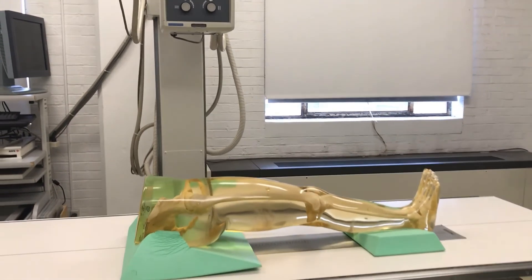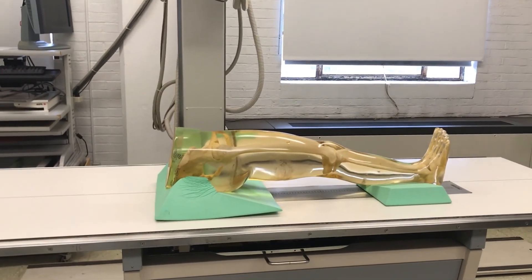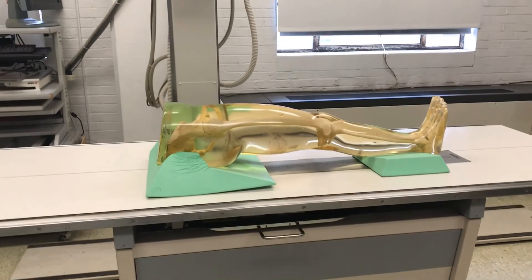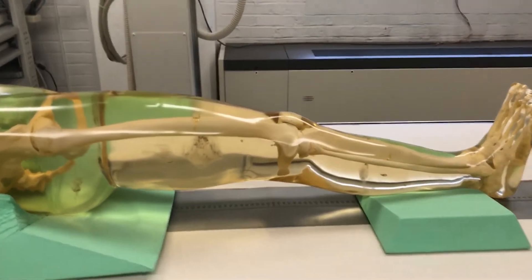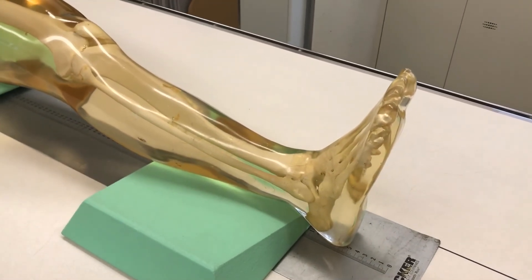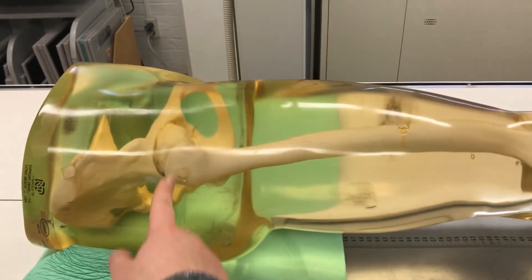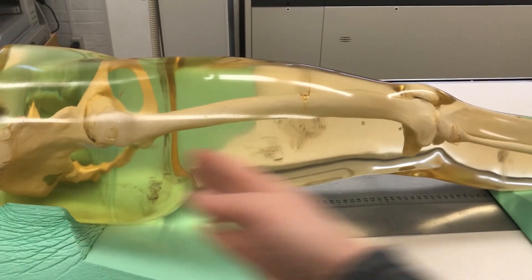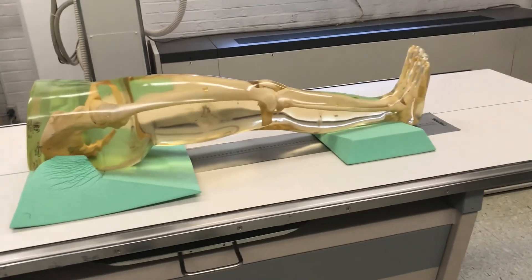What you're gonna need to do first is speak to your patient. Explain to them that it's really important that they stay still and not move around during this study. We mainly do leg length discrepancies — upper extremity is also a possibility. You're gonna have your patient on the table and place the leg length ruler directly underneath their leg on top of the table, making sure there are numbers both at the ankle joint and at the hip joint. It doesn't matter which direction you go, but I like 100 at the top and zero at the bottom. You may need to use some sandbags at their ankles so they don't move.